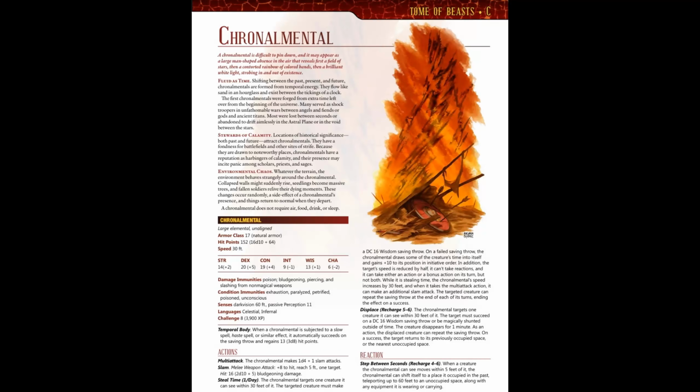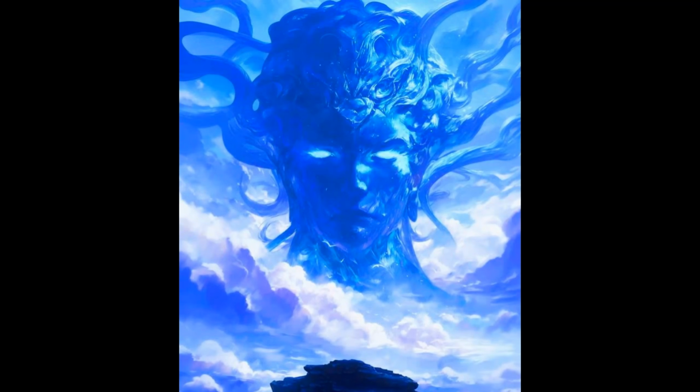A chronomental is hard to detect. They often appear as a large humanoid-shaped gap in the air, which seems to be a window to deep star-filled space, which then shifts via rainbow hues as it Doppler shifts, then pulses with a bright light, strobing in and out of existence. What you're looking at is the birth, life, and death of the universe cycling endlessly from start to finish, over and over rapidly. It's disconcerting.